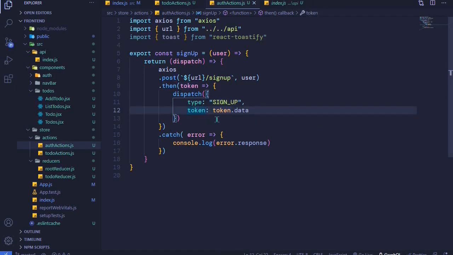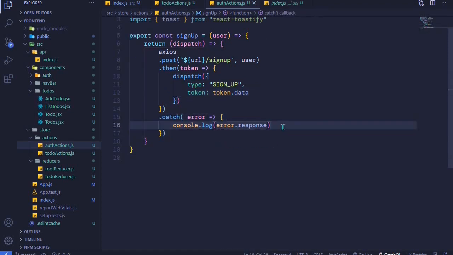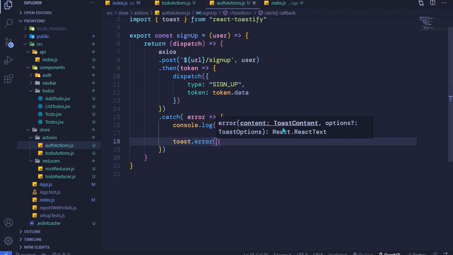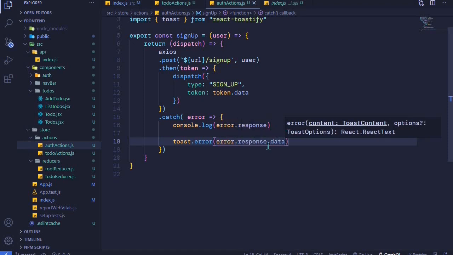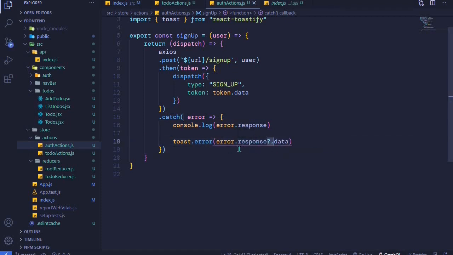Okay, in case there is an error, we'll be able to catch that error and log it to the console, and also we can toast it right here. So I can use React Toastify. I'll say toast.error, and I'll say error.response.data. So right here I'll use this question mark in case we don't have the response, there will be no error thrown.